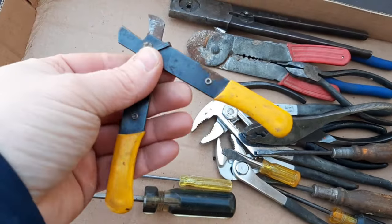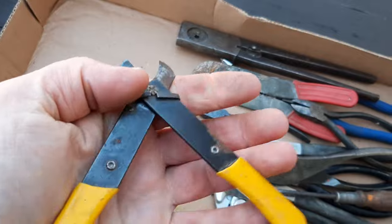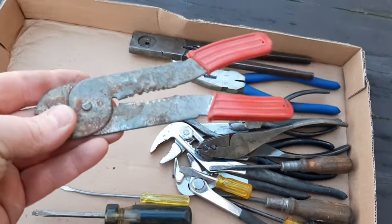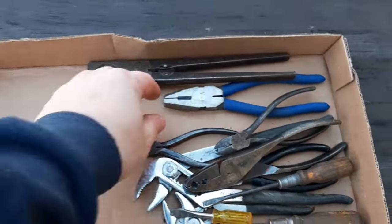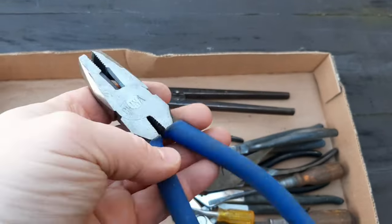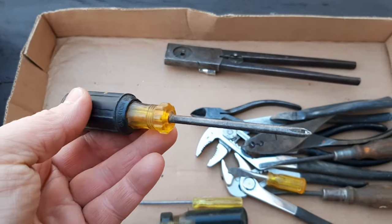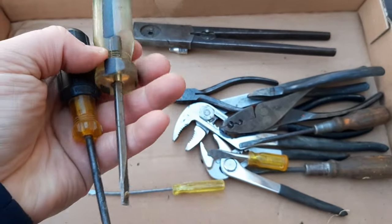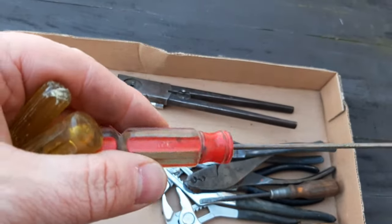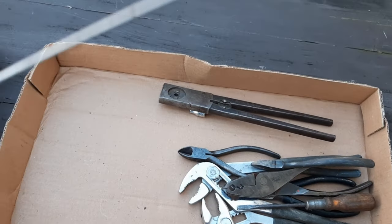Here's a piece going right in the garbage, and this one will probably follow it — it's got a stamp I'm not familiar with. We got an old cushion grip Phillips, a no-name screwdriver, and here's a junk screwdriver — these will probably hit the trash. And here's an old Master Mechanic but somebody destroyed the tip on that one. A couple of wood handle screwdrivers.